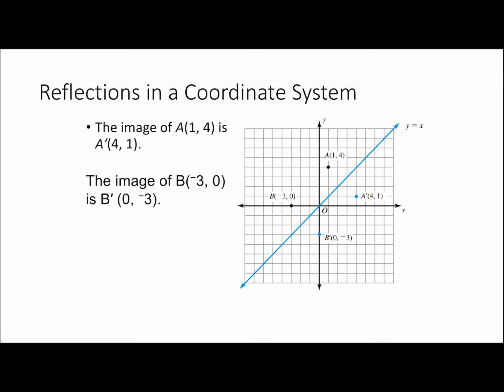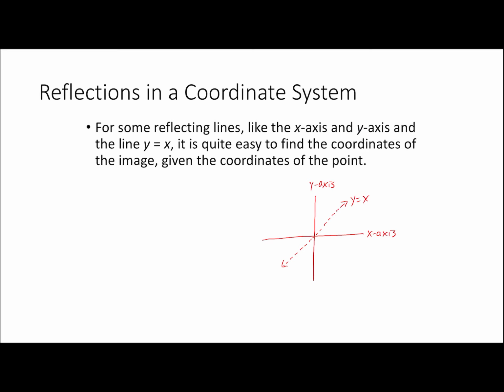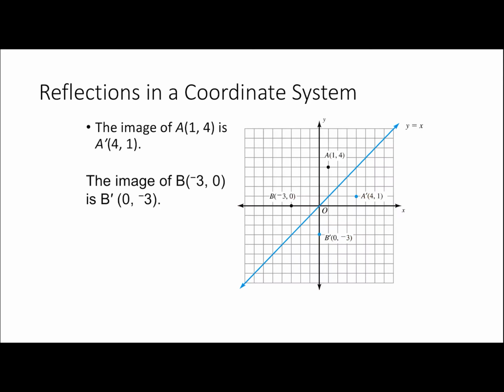So we may, for example, take some object down here and flip it across this line to where we have the same object over here, but we have flipped it. So when we talk about reflection across an axis or across a line, those are three common ones that you may see. Okay, so with that in mind, look at this example, which is just strictly an illustration to show you how flipping across this y equals x line would work.